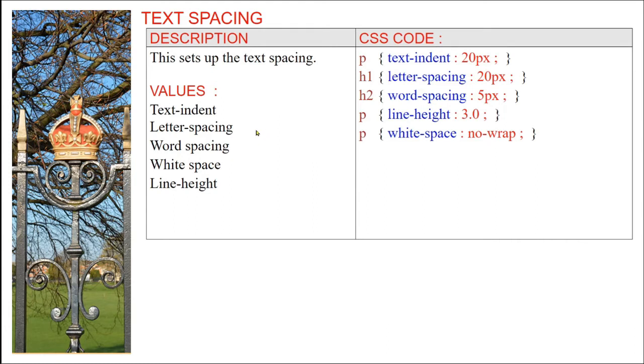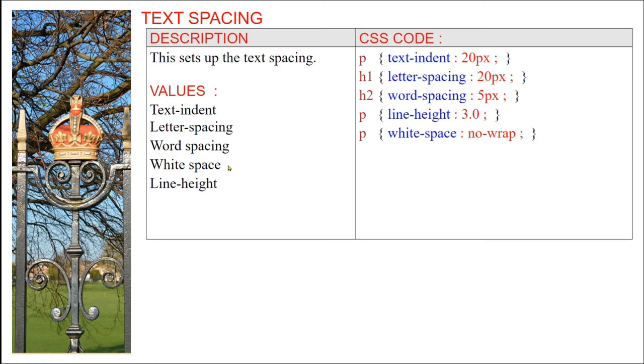Letter spacing, you can put more spacing between the letters. Word spacing, you can put more spaces between the words. White space, you can put more white space.